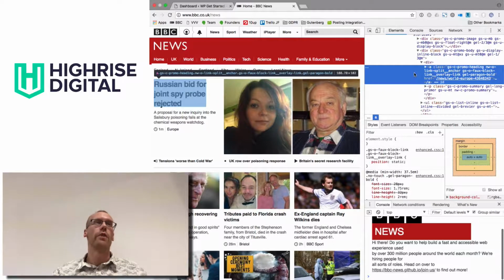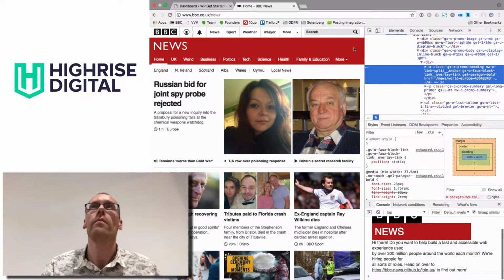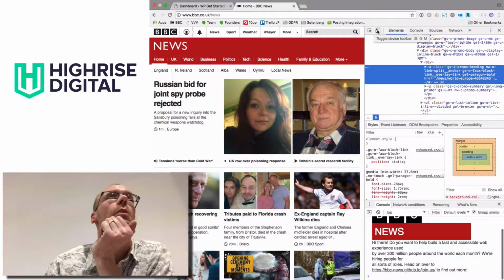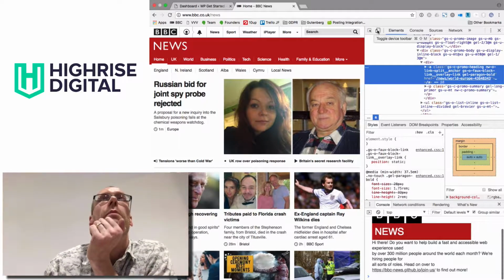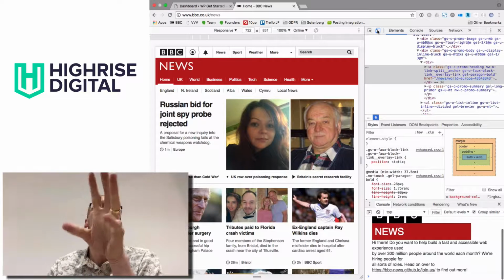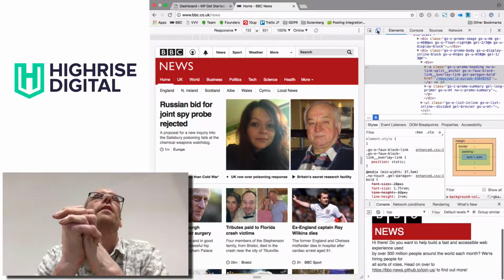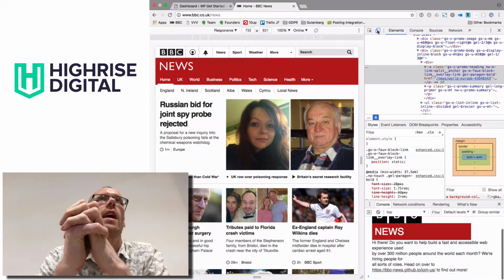But we're going to look at responsive style viewing. I don't know if you noticed, there's a little button here that says Toggle Device Toolbar. It's a little bit small on the screen. But if I press that, it turns me into what's called the Dev Responsive mode, and it allows me to test the web page I'm looking at in different screen sizes.